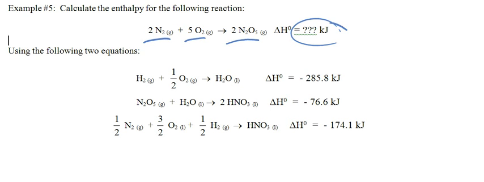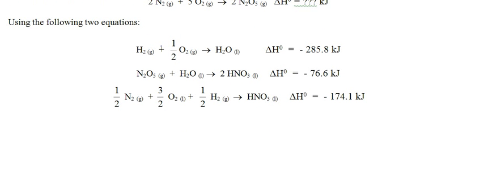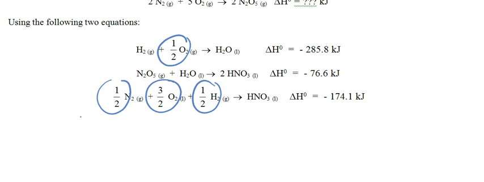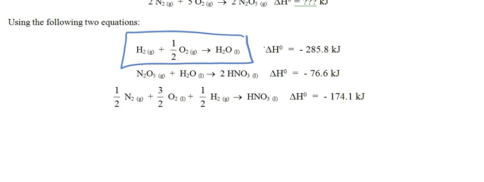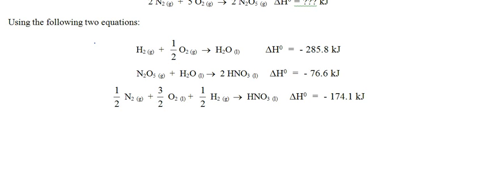Now, what's really crazy here is we have 3 mechanisms, and we also have a lot of things that have fractional coefficients. Pretty cool stuff here, guys. What I don't want you to do is start freaking out and going, whoa, we have fractional coefficients. Don't ever do that. What this is, is the actual reactions for forming these particular items. So like for water, this is our heat of reaction for the formation of water, where we'll have 1 hydrogen, 1/2 oxygen, makes 1 water molecule. We started talking about heats of formation the last time we spoke, and we never really got into any great detail over this, but this is our fractional coefficient.